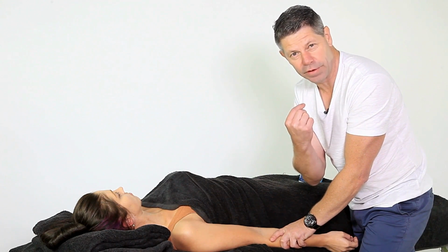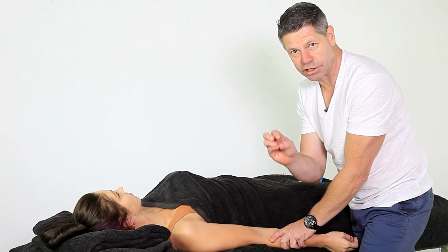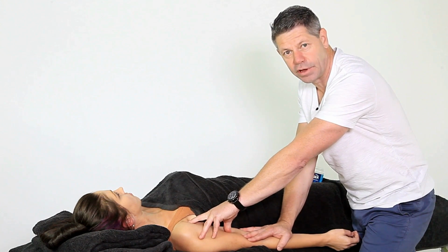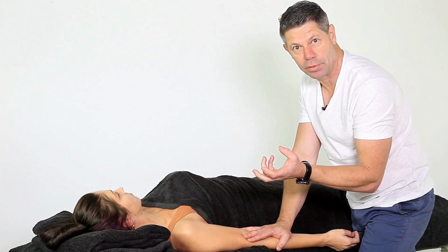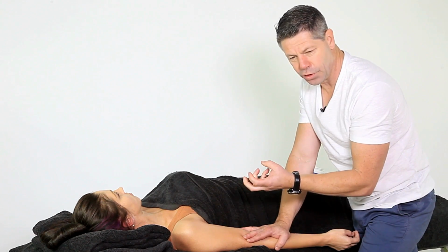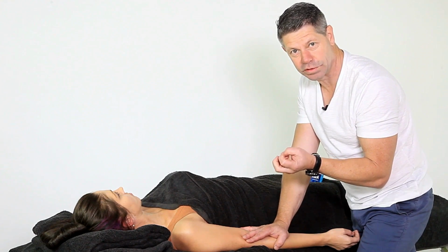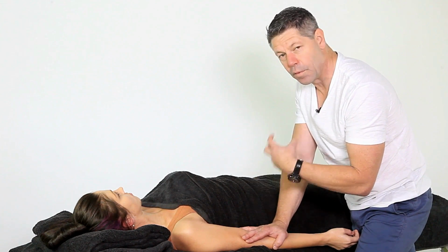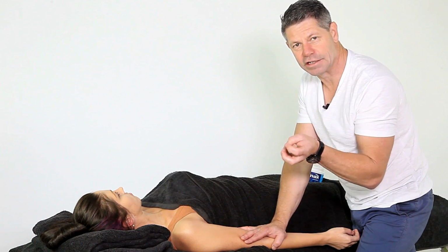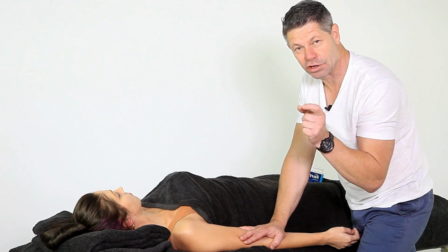So from a hands-on point of view, from a therapist point of view, what can we do? As we know, with any muscle that gets potentially strained, when this fibre is compromised, then we will have secondary trigger points that develop in those muscles. So it's about addressing those trigger points and trying to take a lot of the tonicity out of those. The problem with secondary trigger points, obviously it's part of the healing process, but what it does is it stalls the process for us. So apart from the healing process normally going on the way that it should, we can add to that by reducing these secondary trigger points. So it's about finding where these secondary trigger points lie.